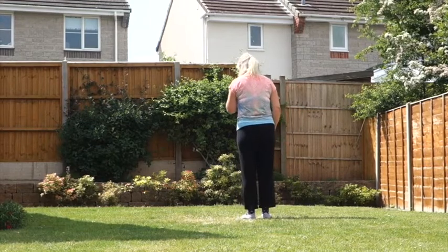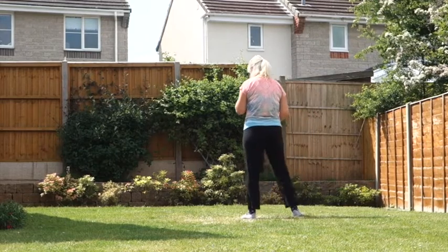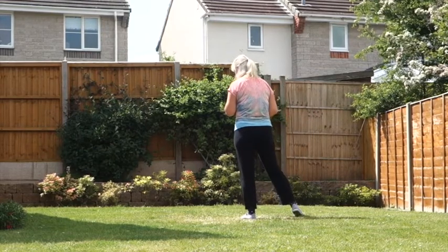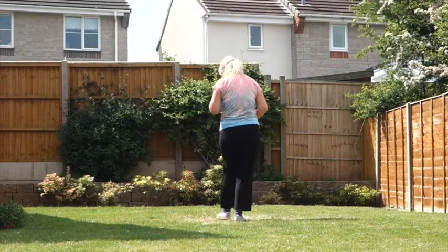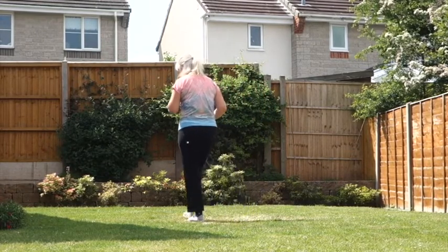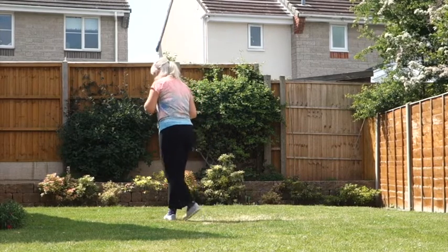Starting on our right foot, we're going to rock the right to the side, recover your weight back on the left, into a little weave, so cross the right behind, step the left to the side, cross the right over the left. Repeat with the left foot leading.